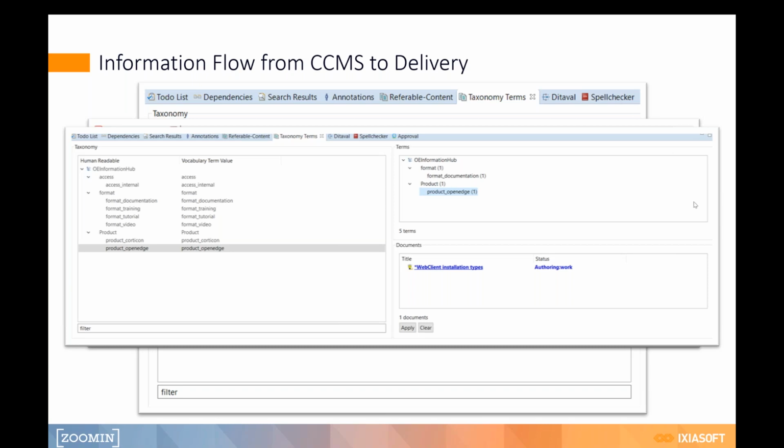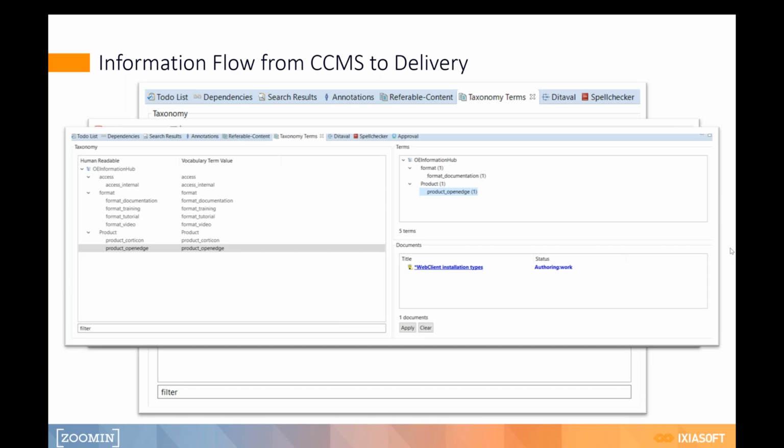I have the document here in the lower right corner. I've chosen format documentation. From the format category, I've chosen product open edge. And notice that by assigning these two terms to it, I've actually assigned not only the term, but also its parent. So I'm actually assigning 4 terms here, and that makes sense because in a faceted search, if I only drill down as far as format, I want to include this topic.